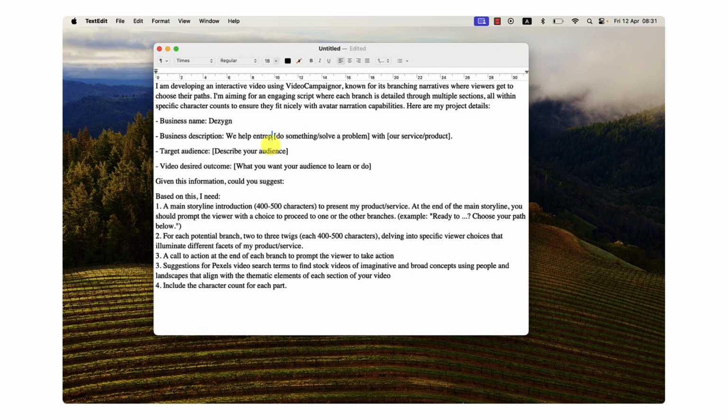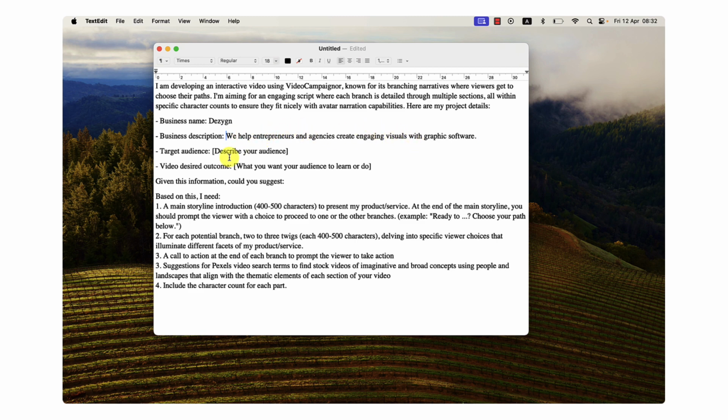So we help entrepreneurs and agencies do something, solve a problem, create engaging visuals with our service or product, graphic software. Okay, so that's essentially how you would create a value proposition.